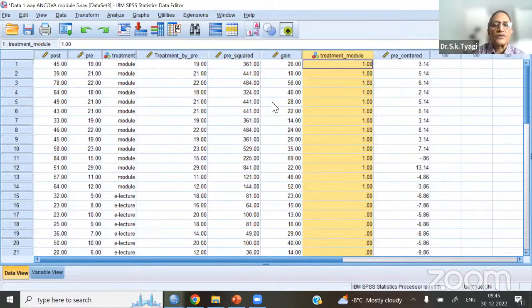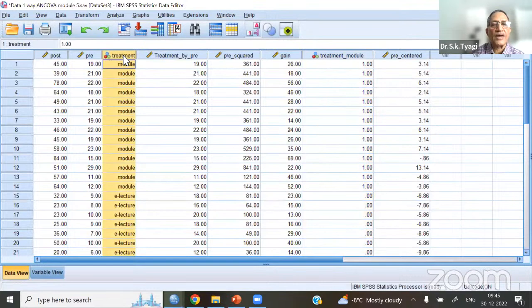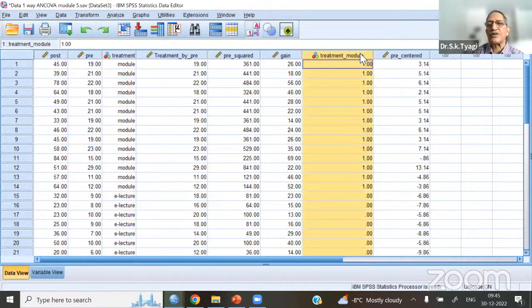I hope you get it. Treatment has two values, so I could have created treatment module and treatment e-lecture, but I created just treatment module, because treatment e-lecture is not entered in the regression analysis as a predictor.